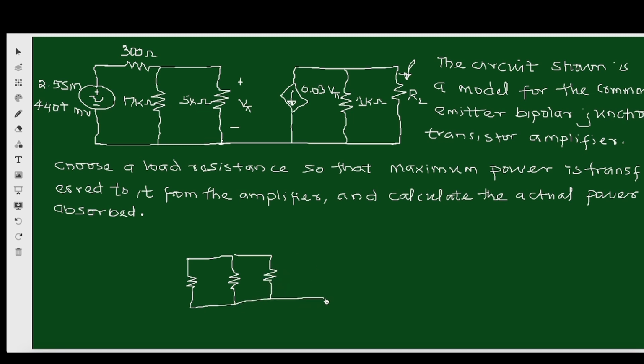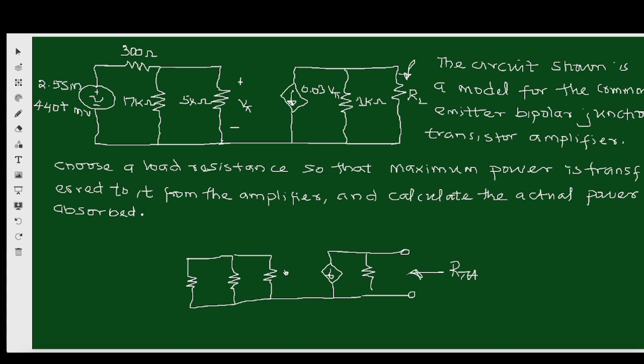Then this, because this is a dependent source, we are not shorting it off. If you go back to our Thevenin and Norton theorem, I told you that we are not turning off dependent sources. So we don't turn off dependent sources. So we have 1 kilo ohm here, right? So we have this thing here. Then I'm looking for the RTH.